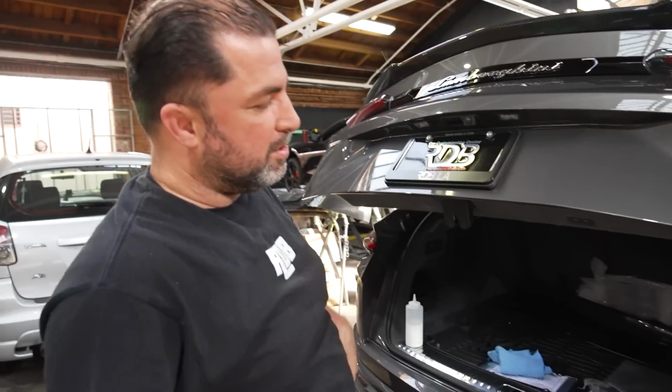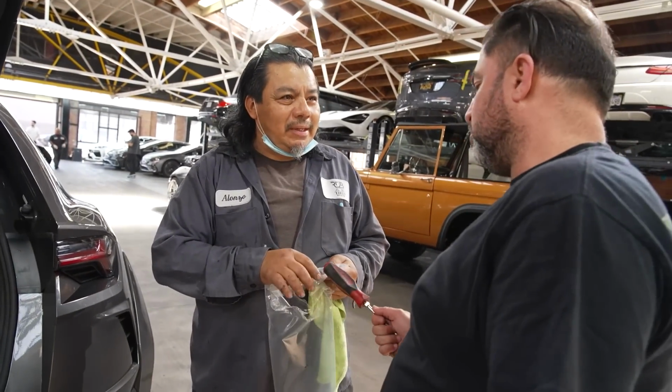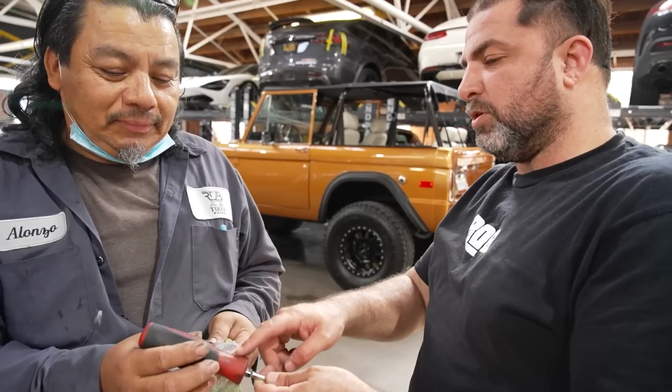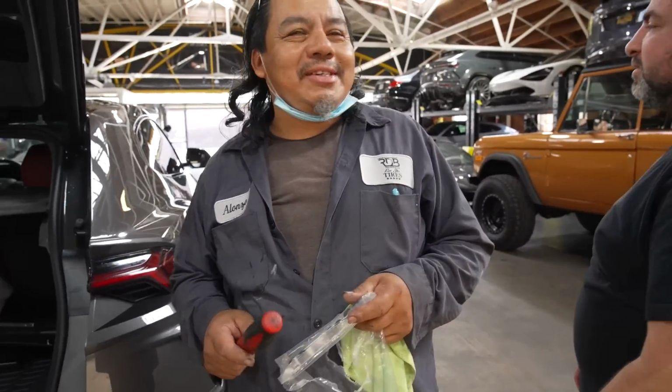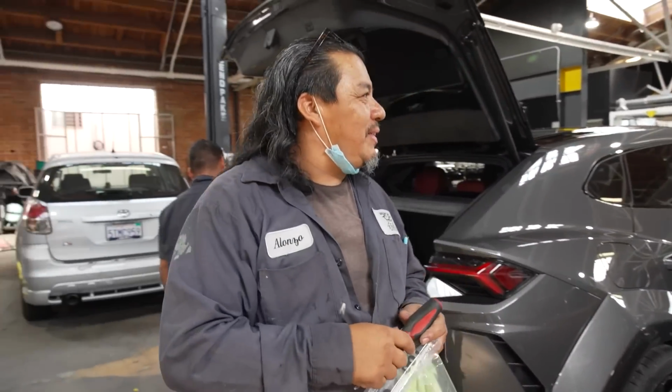That's it. Wide body kit done. There you go. This is harder than doing the wide body kit. What happened? Why didn't you put this plate on? We don't need it. It's temporary. We're gonna put his plates back on. That's right. Whose screwdriver is this? Yeah, that's a good answer. Smart. That's why he has no hair, because he's very smart.